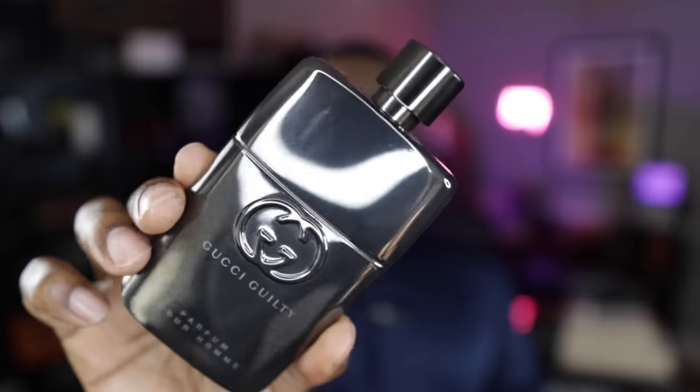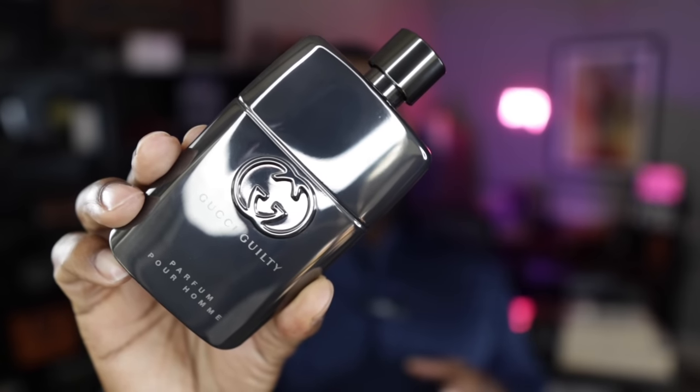Coming in at the third spot is another designer fragrance — when I first smelled it, I added it to my collection immediately. This is from the brand of Gucci — this is Gucci Guilty, and this is the Parfum concentration. I had the EDT as well, but I think I like this one even better. It's $84 on Joma Shop. Lavender, nutmeg, and labdanum are some of the main notes. It almost smells like it has a fig-lavender combination going on, with something creamy. It also has some fougere characteristics. I absolutely love this fragrance — great signature scent for the office or a date night.